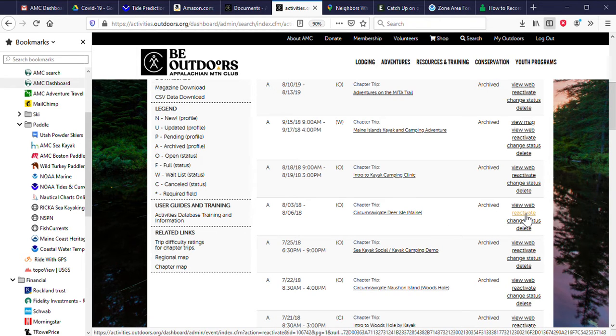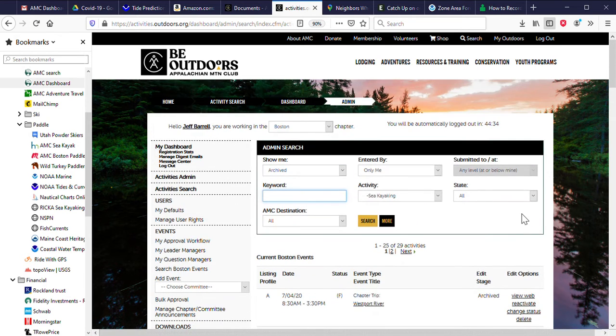That's going to pull up all the fields that are all filled in. This is going to save you a lot of time. You'll still need to change dates and co-leaders and information like that. If it's to a different location, then there's a few other fields to tweak, but this is a big shortcut. But I'm not going to do that.